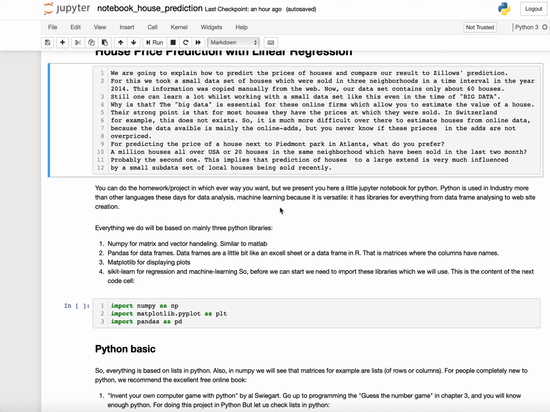So here we go for the Jupyter Notebook on regression part 2. Again, this is a very small data set with 60 houses from 3 neighborhoods. So in each neighborhood only 20. Why? Because when you look at a certain, say, 4 month period, in each of these neighborhoods, there's only a few houses sold. So even though you may have the whole of America data set, the most important for predicting new sales in those neighborhoods is probably the houses which have been sold in those neighborhoods within a couple months.